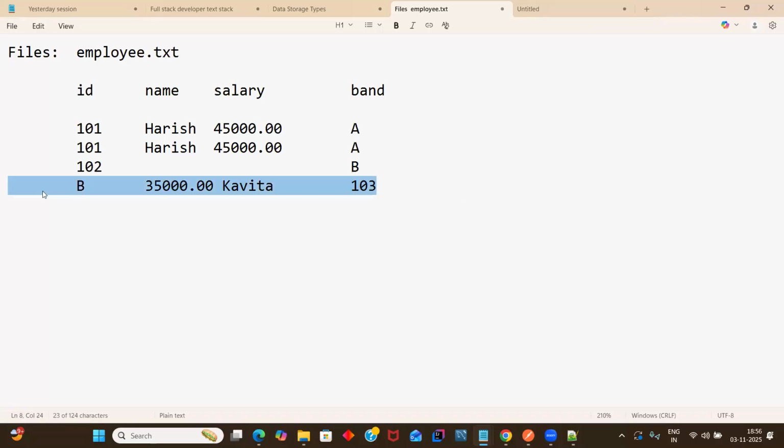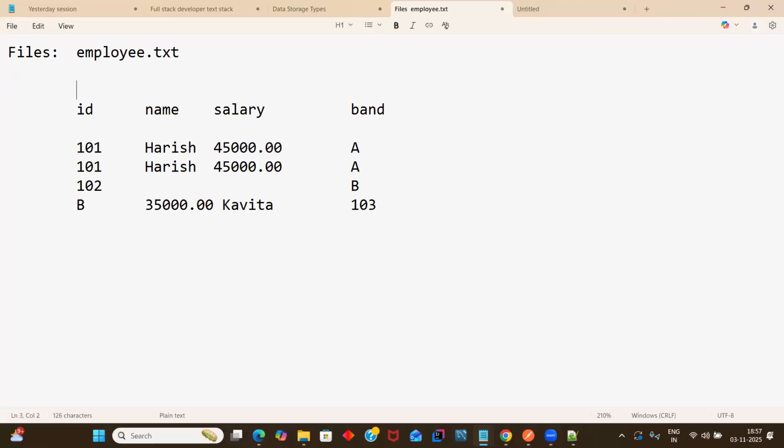Yeah, that's my point here. If you declare ID, your expectation is that all should be numbers. If you give a name, your expectation is that it should be all alphabets. But if I give this data by mistake, your file still cannot throw an error. Correct? So that's what I was talking about, guys.